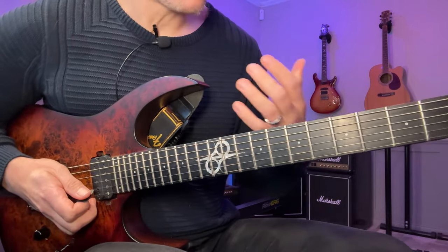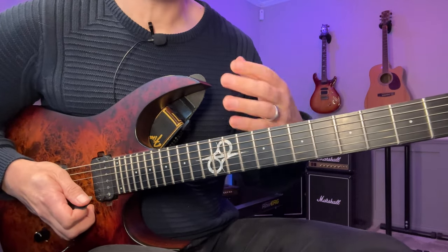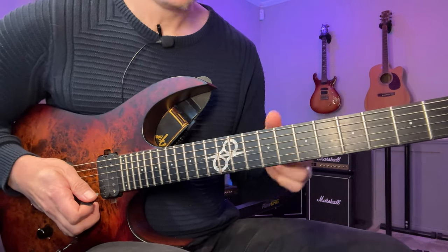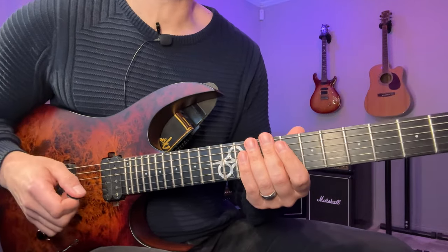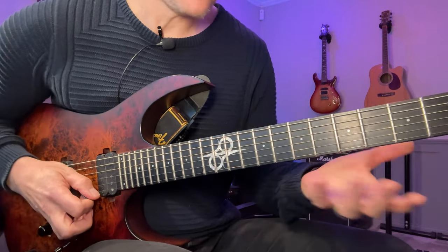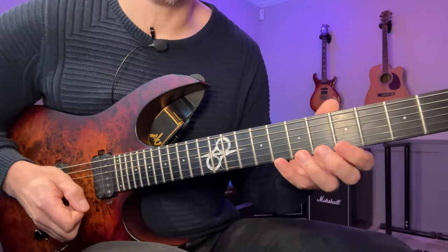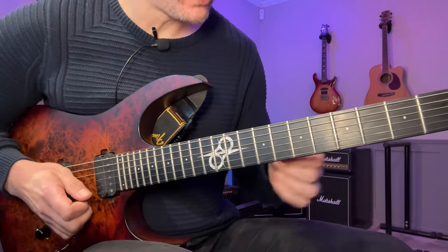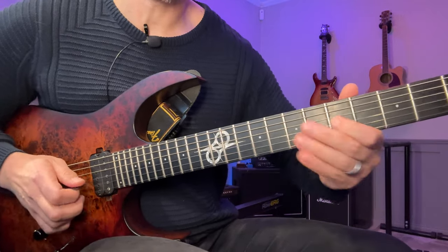So as the tabs are available for you, I'm going to cover this fairly quickly. And if you've seen some of my other videos here on three string sweeps, you probably will recognize these shapes anyway, but it's just that we put them in a new progression. And also the picking pattern is going to be slightly different here, but it's basically just this six note sweep arpeggio pattern, but we add 2 notes on the top, which makes it more of a 16th note feel. So we start here on the 5th fret and we have 8, 5, 5, 5. So that's our shape.